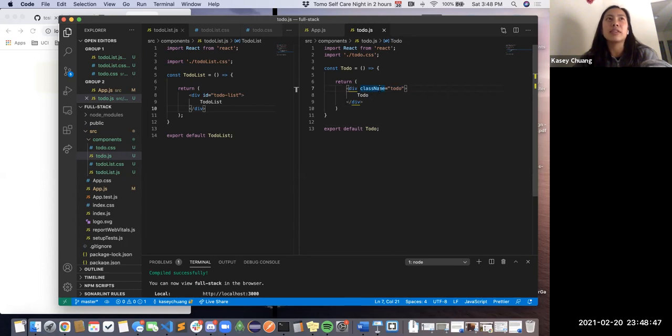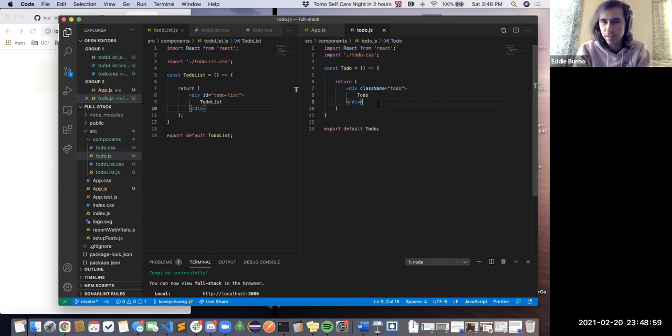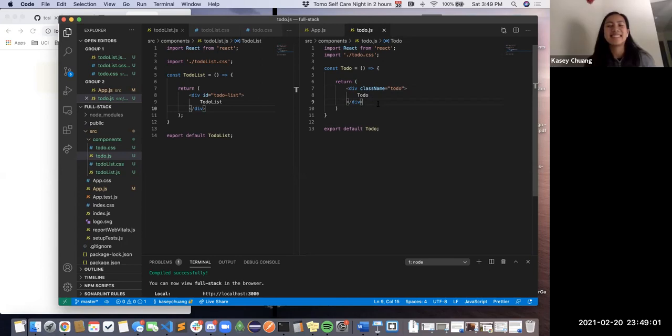I think there are a couple other things too. If you do inline styling, the names of the styling properties are a little different, but that's essentially just a small thing to remember. I think onClick also is another one that's different. It's basically just switching things to camel case. So yeah.